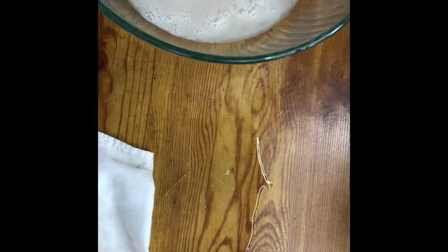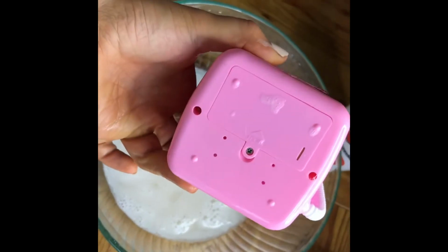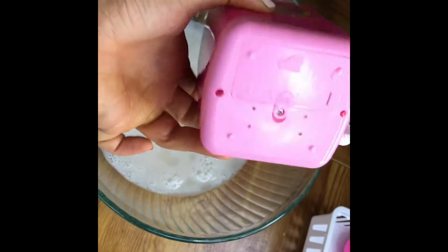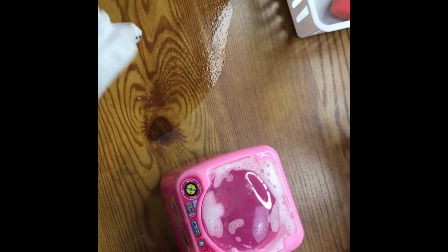Oh no, but it looks like it is starting to leak at the bottom a little bit, which I'm kind of concerned about because that's where the batteries are, right down there. I don't know what that means, but a lot of water did leak out, though.